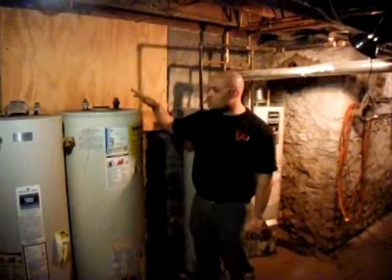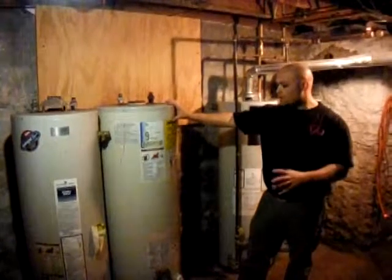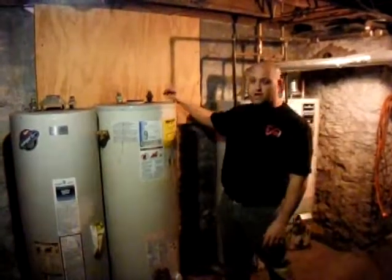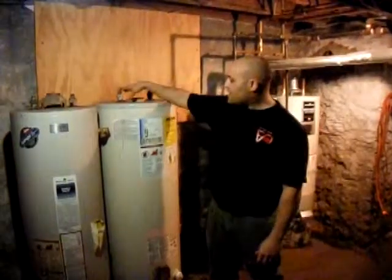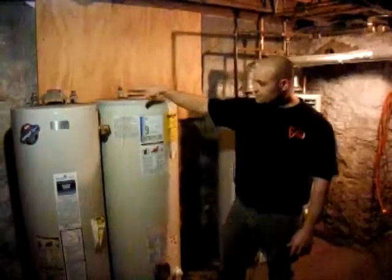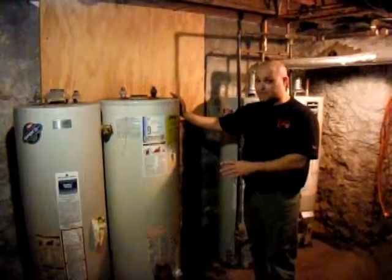First, I want to talk about these two heaters we took out today. They were working in a series situation. When they're piped in series, one heater acts as the main heater, and then the hot side of this would go into the cold side of the next heater. So one heater would be doing all the work, and that is why you should not pipe in series.